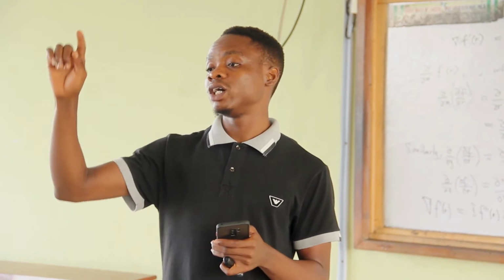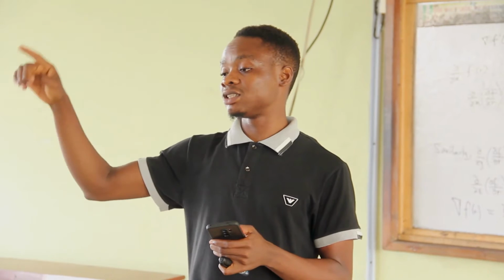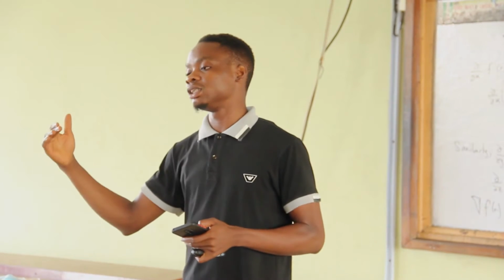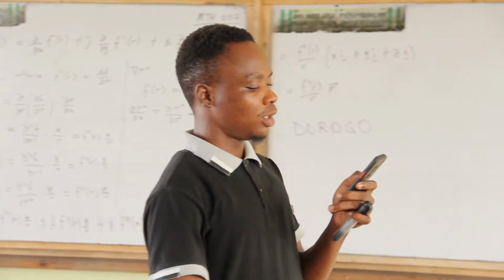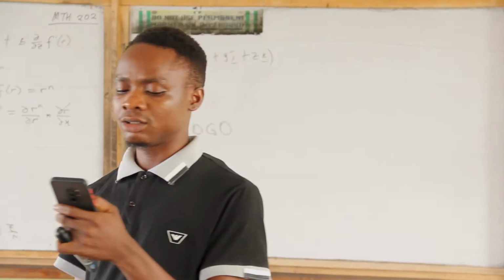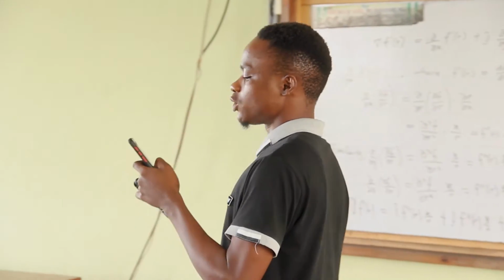Magnitude of R is square root of x squared plus y squared plus z squared, which is a scalar field. Is it clear? Because it defines a scalar for every point x, y, z that it gives. Is it clear now? Alright, so number 25 is C. It's not solenoidal.